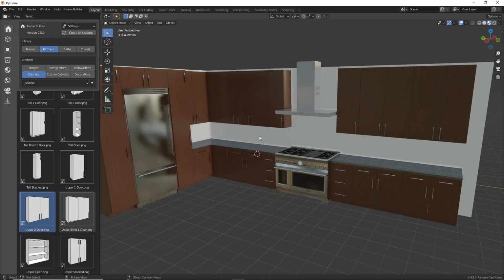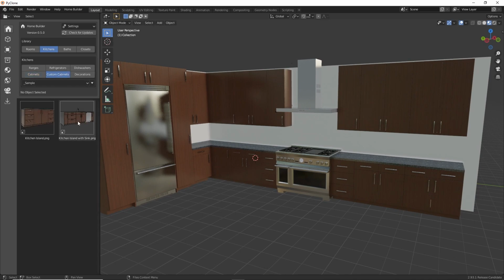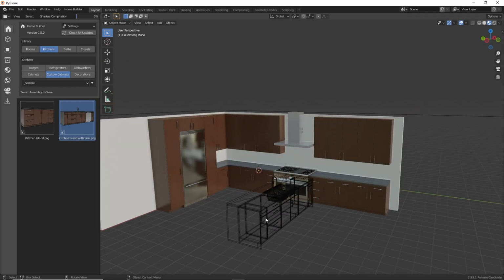So before I start changing some of the options about these cabinets, I'm going to go ahead and place in an island that I've previously designed, and so this is available in the sample library. And this whole library is intended to allow you to create your own custom configurations of cabinets, and it's a bit of an advanced feature, so I'm going to go ahead and create some different tutorials that show you how to create your own custom products in this library. But for right now, I'm just going to go and drag this kitchen with a sink in it, and so we'll drag this in, and then here you can use your arrow keys on your keyboard to just rotate this around.